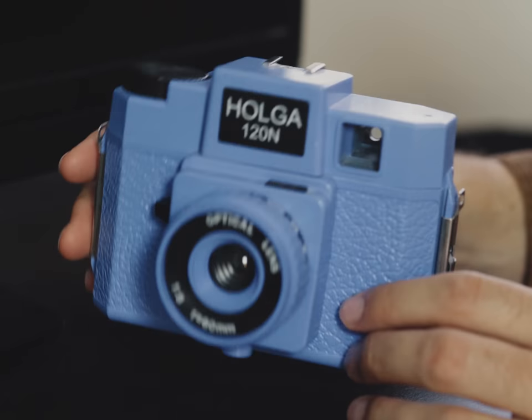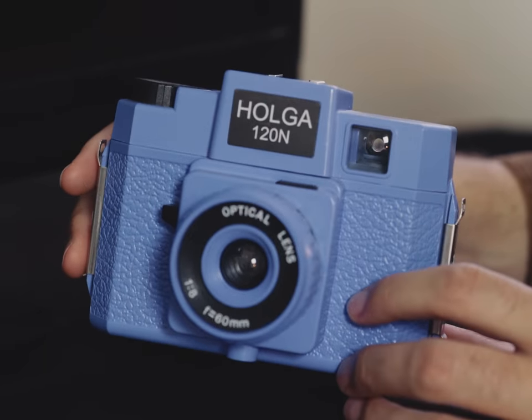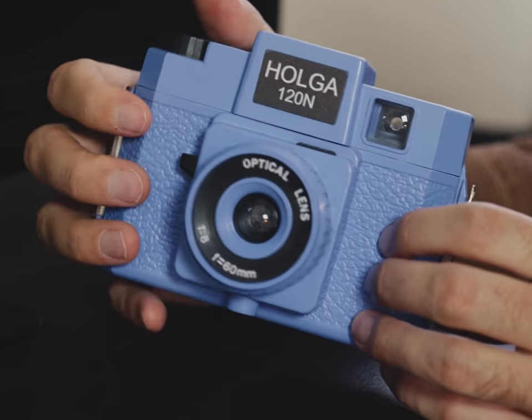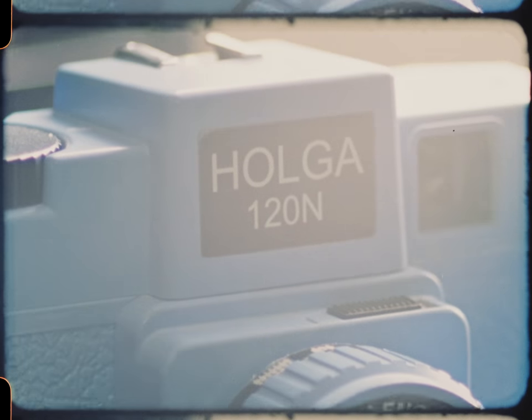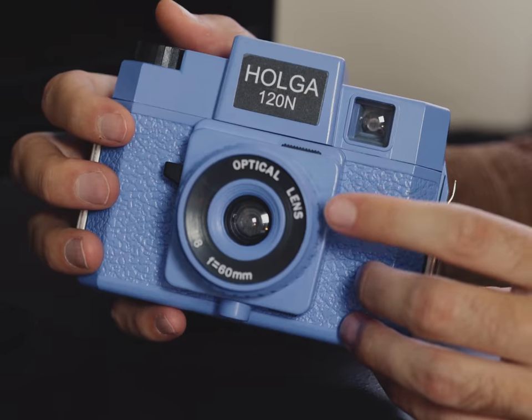This camera isn't too heavy overall. In fact, it's actually super lightweight for the fact that it shoots medium format film. But what you're gaining in weight savings, you're losing in street cred. Up front on this plastic beast out of hell, we actually have the shutter button, which is next to the 60mm lens, which is labeled an optical lens, which I believe on Google Translate means lens.